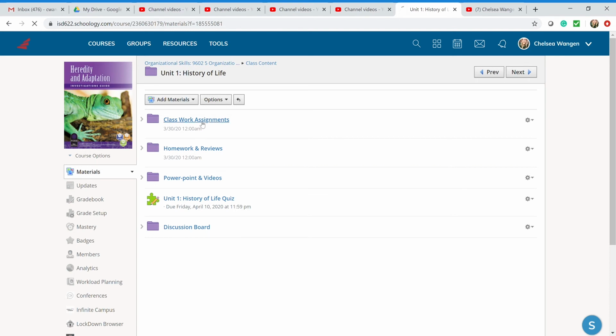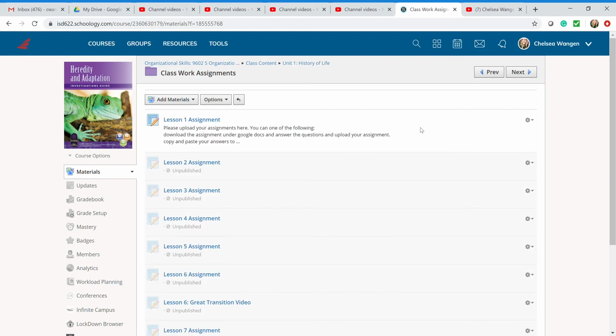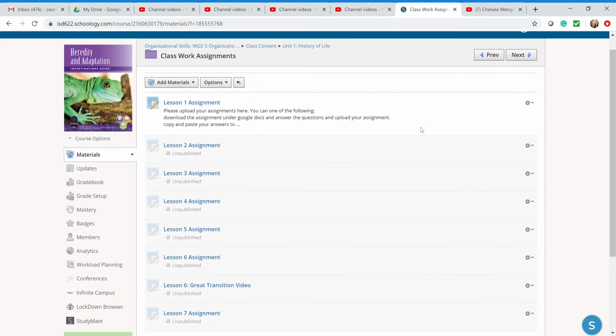If you go to classwork assignments, what you'll see is it goes assignments 1 through 7, okay? There's 7 assignments, all right? This is essentially where you're going to upload your class assignments so that I know that you're doing the work for that class, okay? So they will be assigned preset. So if you feel like getting your work done, go for it. I don't suggest doing that because you're going to lose points because you're going to miss information. Plus there's videos that go with the assignments.